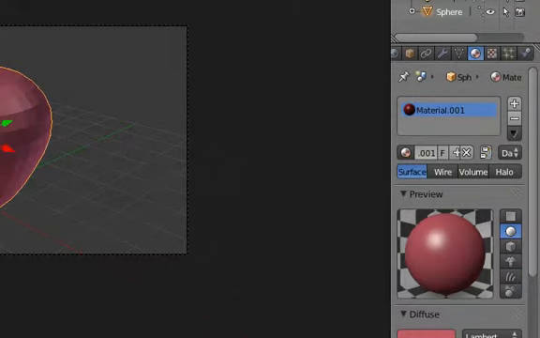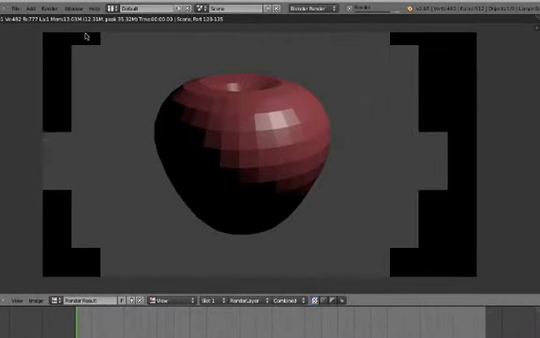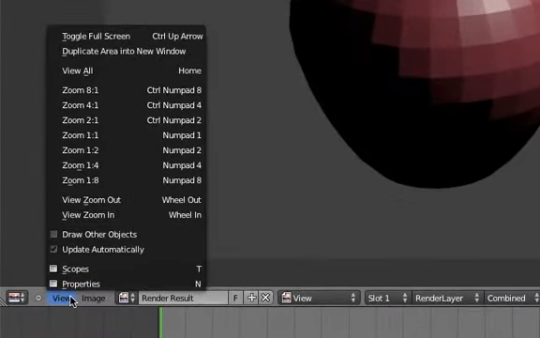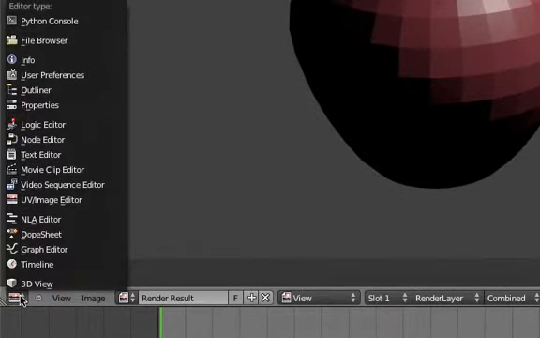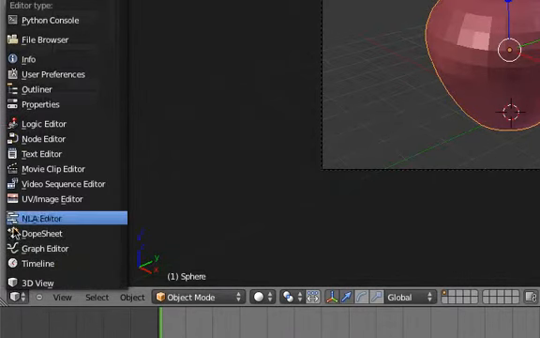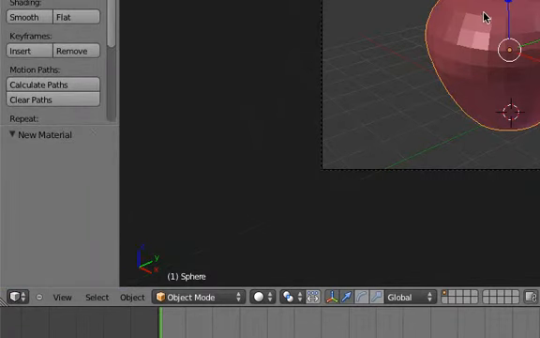And if I render this right now, you can see what it looks like. It looks like a disco ball. It has all those sides on it. So I want to smooth this out a little bit. Matter of fact, it looks more like a strawberry. To get out of this mode, go down to View, and put it back to 3D View, and get out of that thing that we were in. When you render it, it goes into UV Image Editor. But now we're going back to 3D View to see your 3D view again.